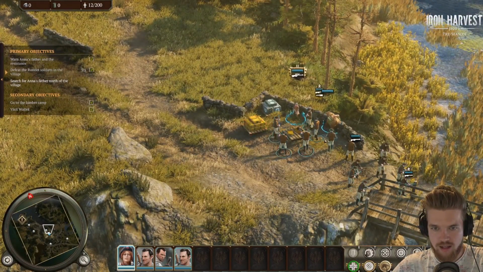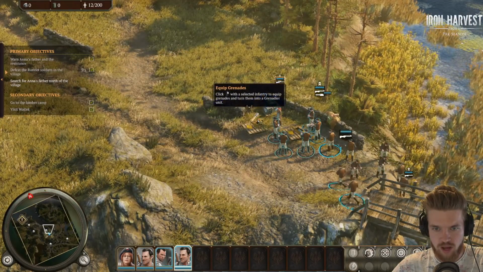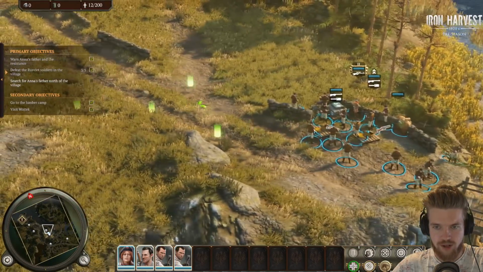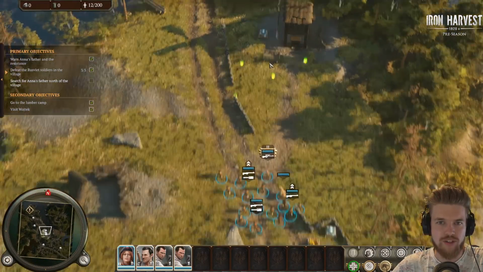That's really cool. Okay, and we can also unlock them for this squad as well. Grenades. That's cool, so you can actually upgrade your infantry on the go. Grenades ready to go! Yes, let's go boys. Let's roll out, squad.